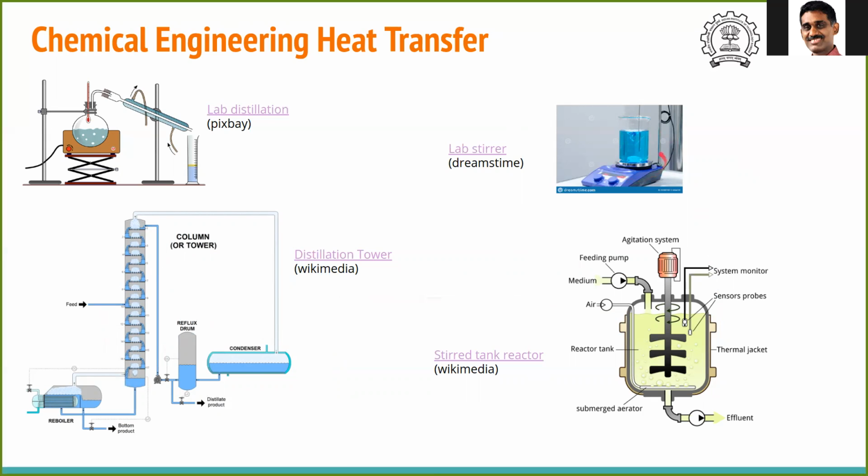And for reactors, what you see here is a simple reactor where maybe there is some small heating element here which controls the temperature. But in a reactor on an industrial scale, you need a reactor which is very well controlled. So you have what are known as jacketed vessels. In these jackets, there is a thermal jacket where an external fluid is circulating, or they have an electrical coil that maintains temperature. You have a lot of sensors and so on. So heat transfer is very important for chemical engineering industries as well.